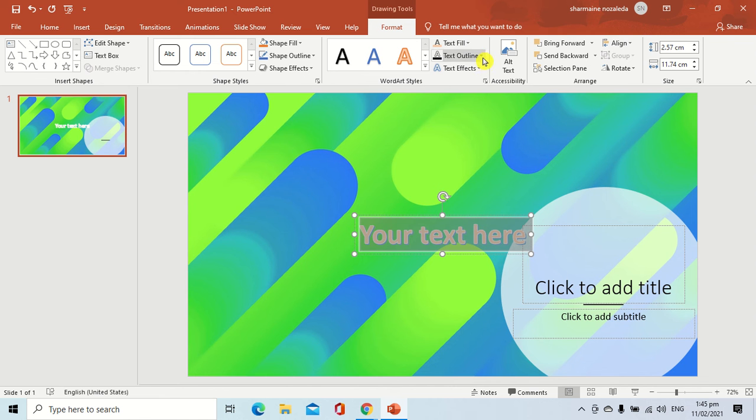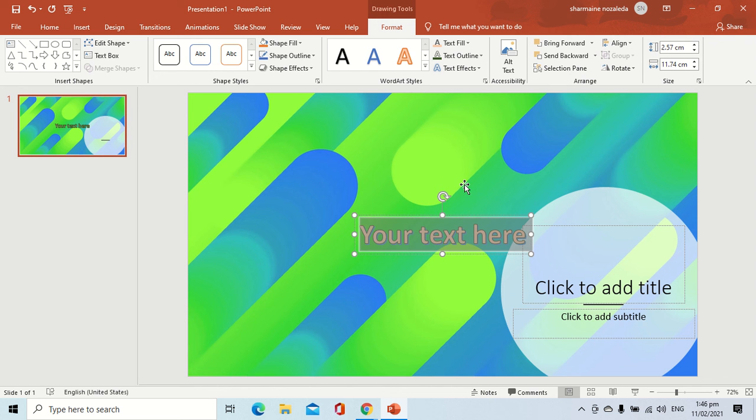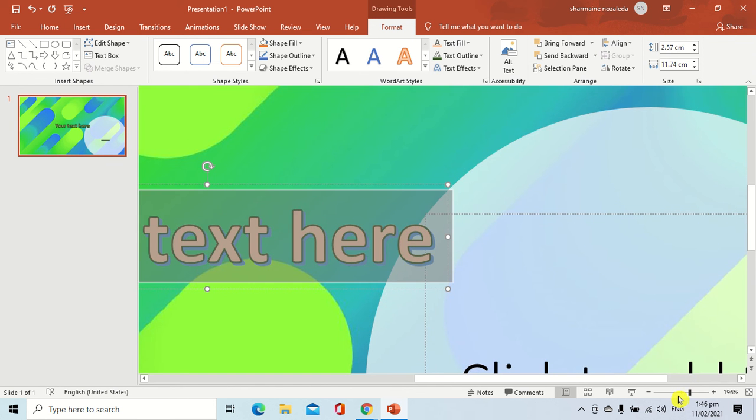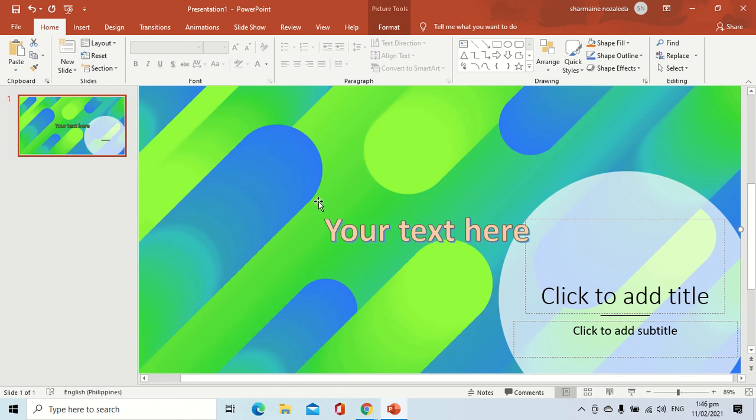Okay, we're going to change the text outline color of the text. Always remember, if you already applied a light color for your text fill color, you are going to apply a contrasting color with your text outline command. You're going to use a darker shade of color. Okay, for an example, this dark green. Okay, after inserting the text fill command and text outline command, you can see here inside the text that these commands are already applied on the text.